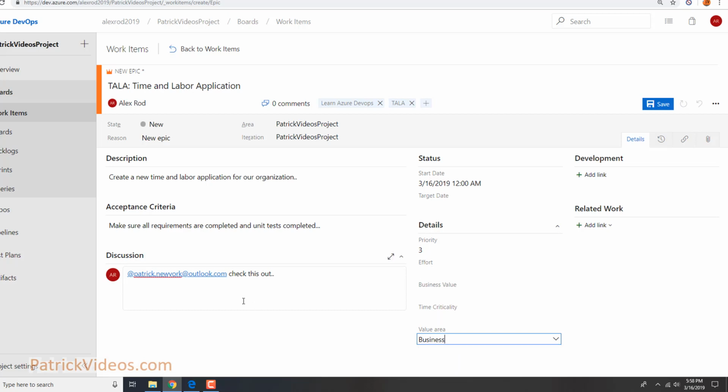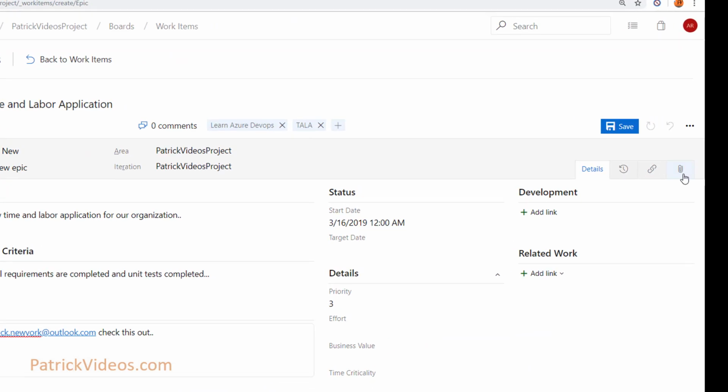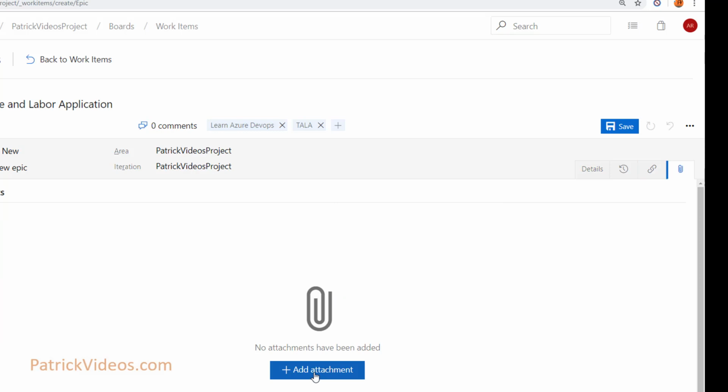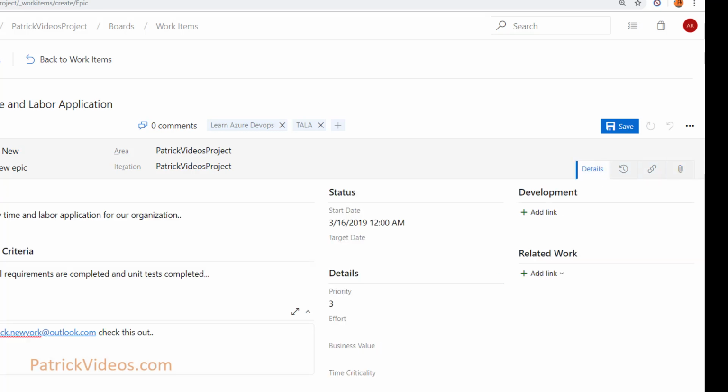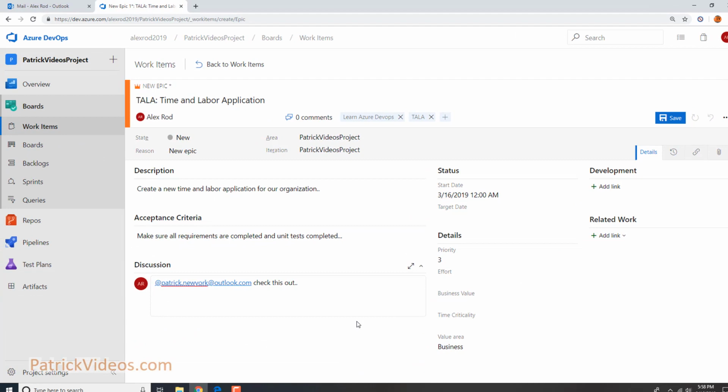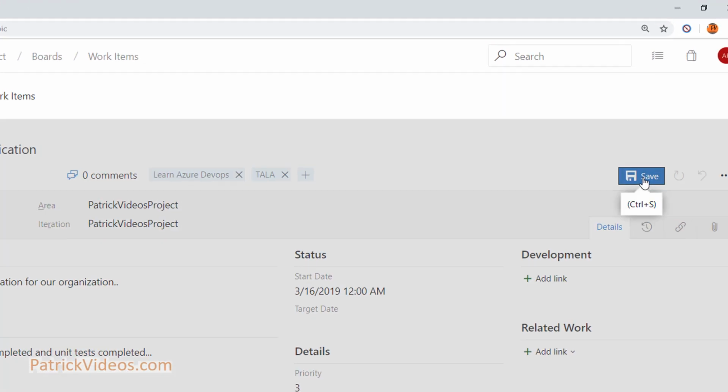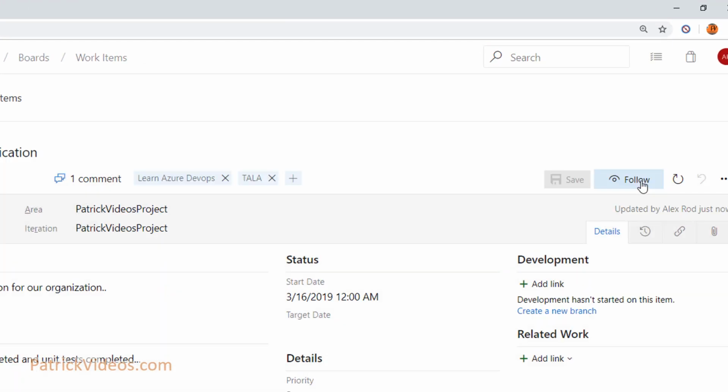If you have any kind of documents to attach, you can go here on the right hand side. You can click on the attachment and you can attach a document for this epic. These other 2 things, we will come back to later on. So let's go back to details. So now that I have written something for the epic, let's click on save. When I click on save, it will have created the epic.